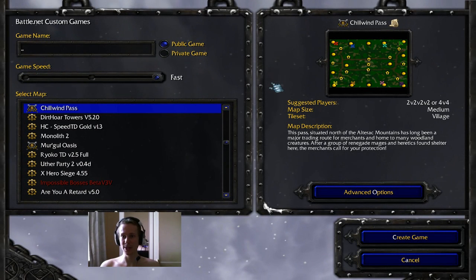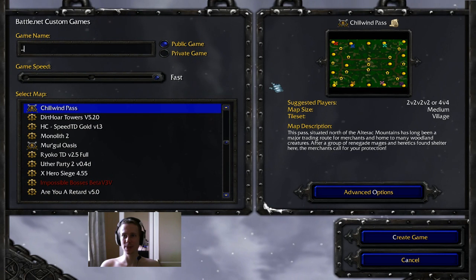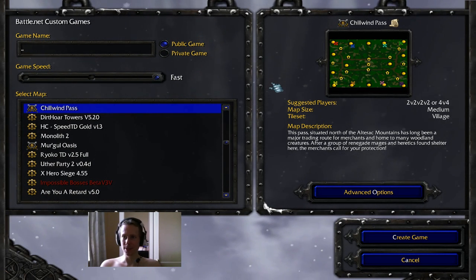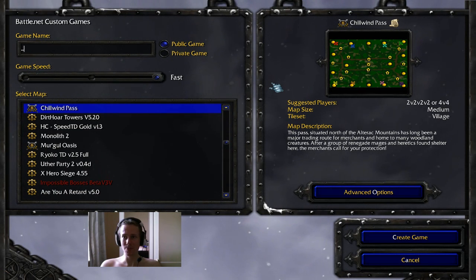Hello there. I'm going to play a map in a moment called Chillwind Pass. That was another map created by Kenny Zeven. And hopefully he'll be able to get this map up on the Hive Workshop and have it stay there.